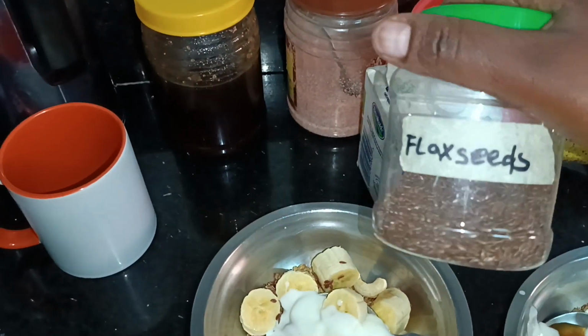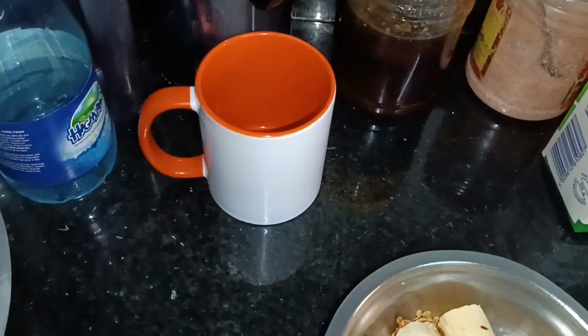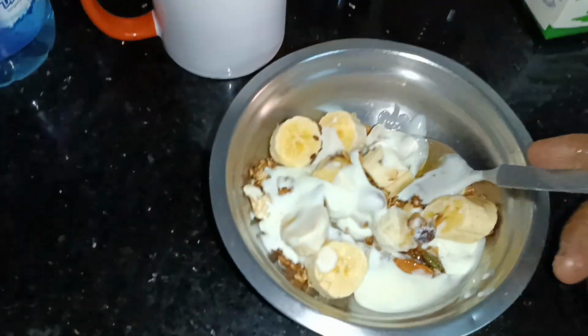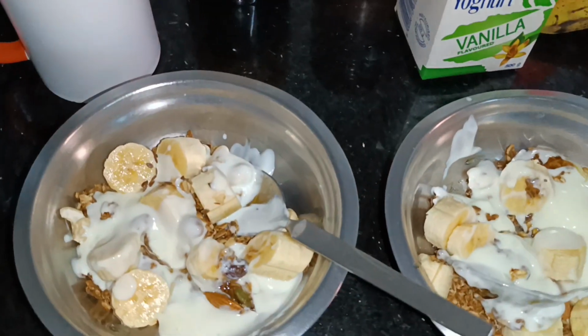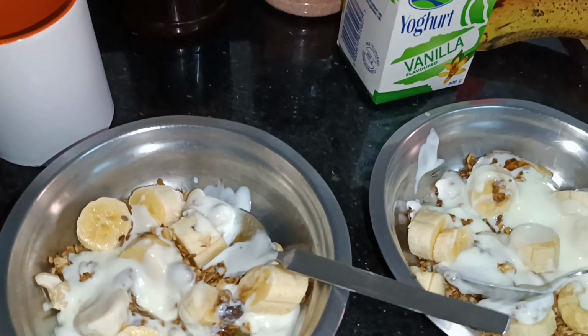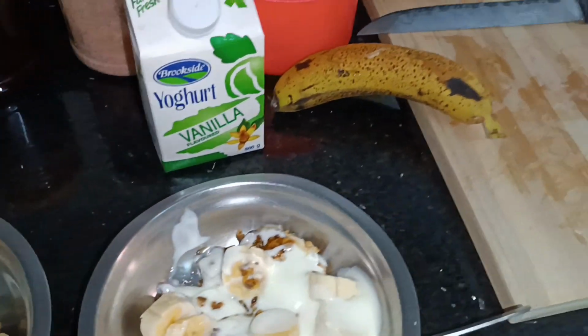We also added some flax seeds to the mix. So granola is just a mix of seeds and nuts and oats that have been baked. Some nuts and seeds you can eat raw, like the cashew nuts and the almonds, that's why you eat them raw.